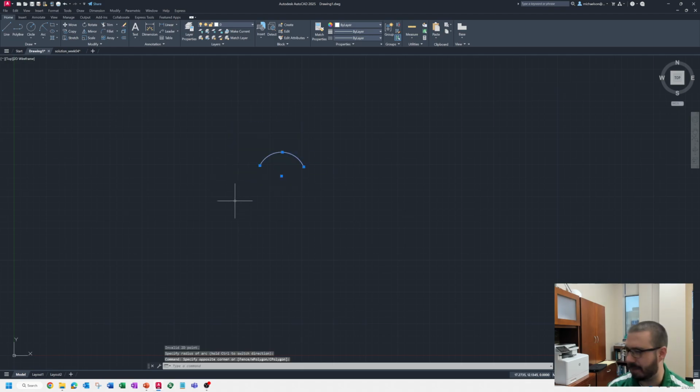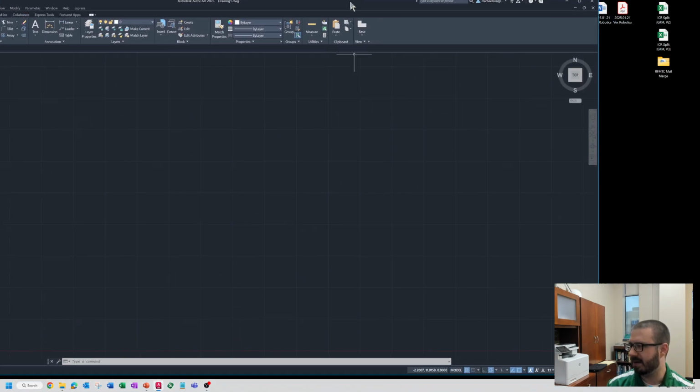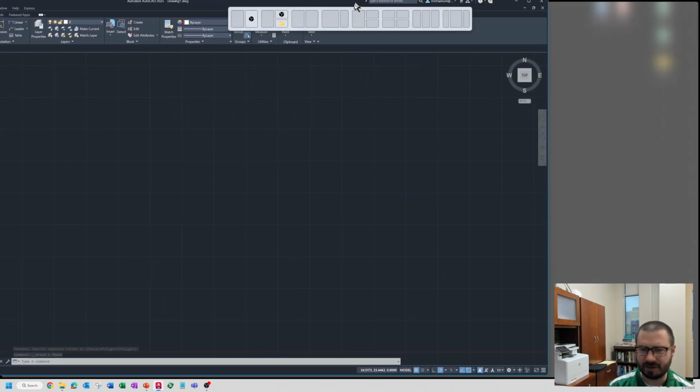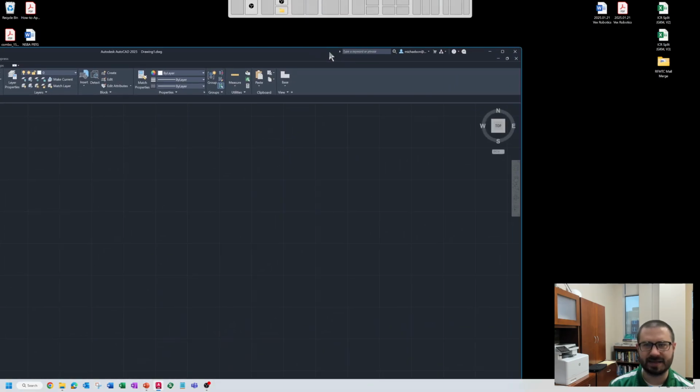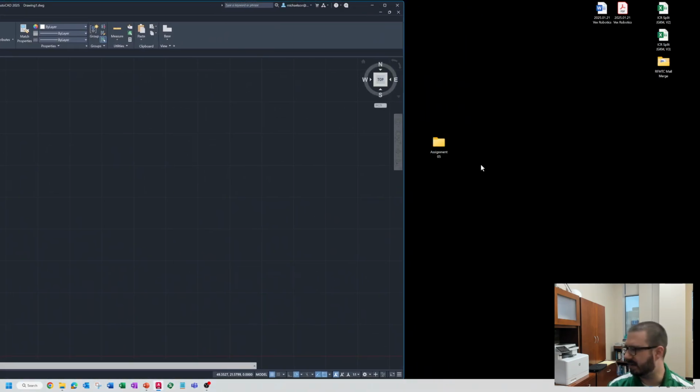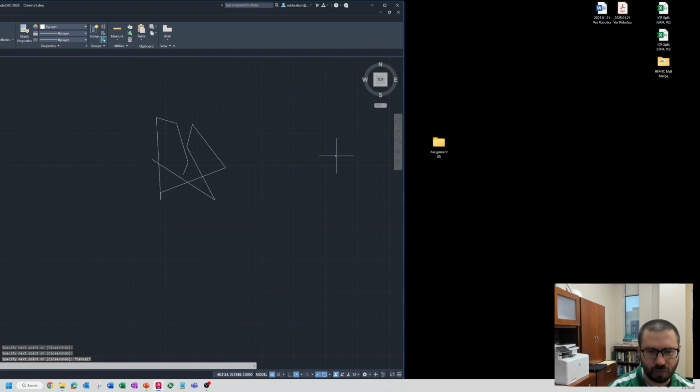Let me turn object snap on to clarify. And by the way, this is another thing that I think the class as a whole might still be struggling with a little bit. So let me drag this out of the camera view so that we can all see what's going on. First off, this button right here, this is how you turn object snap on and off. So for example, if you've got a series of lines and you want to draw a line and you're annoyed that it keeps wanting to snap to some endpoints, you can turn object snap off, and then when you draw, it shouldn't do that.